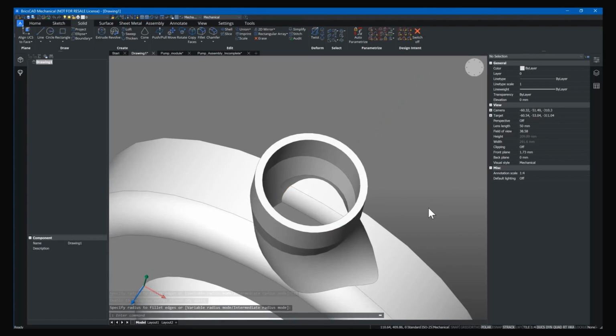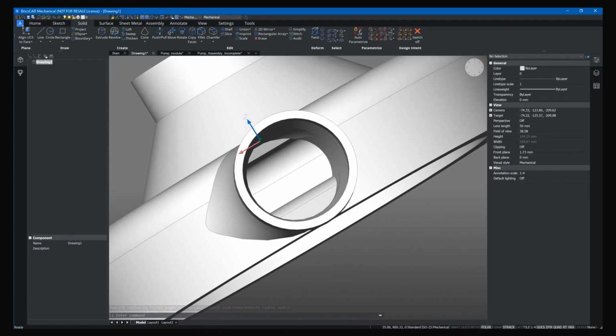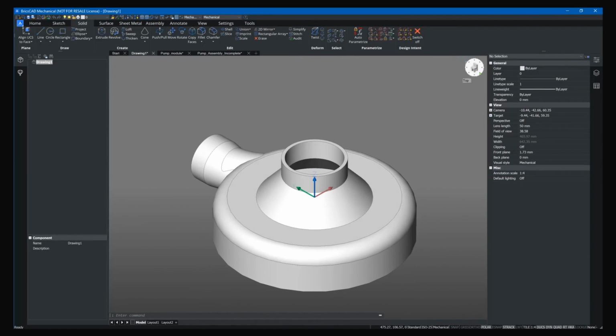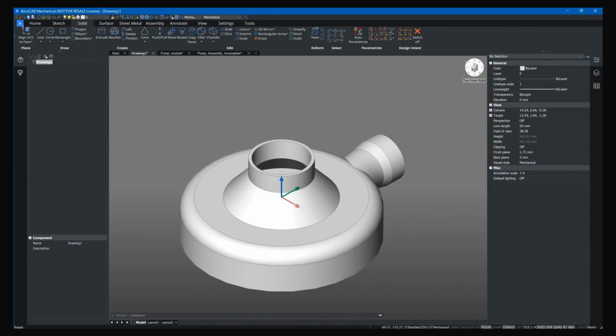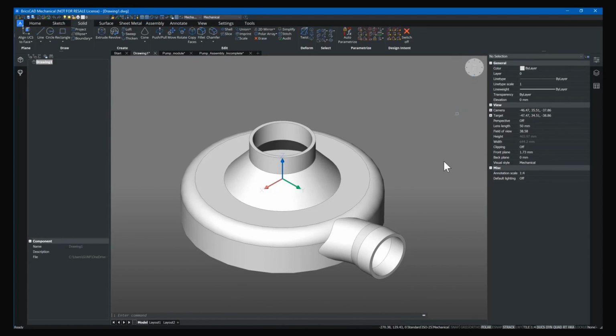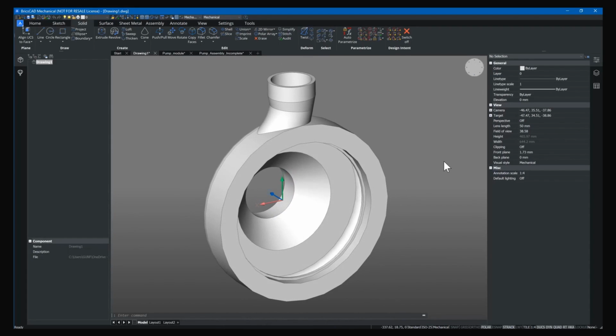Like that. This now is a lot more of a smooth transition for the water to flow, as this will be a water pump. And this now will be the main 3D solid, the basic shape of our pump casing. Now this part is very much a simple 3D solid still, but we can add some more information to it before we use it in an assembly context.